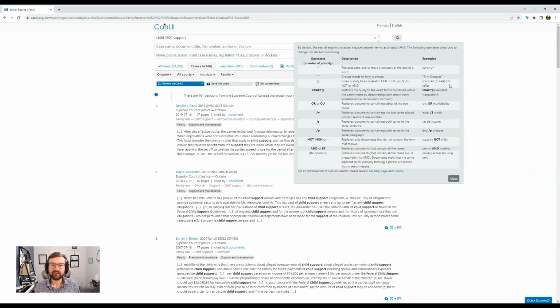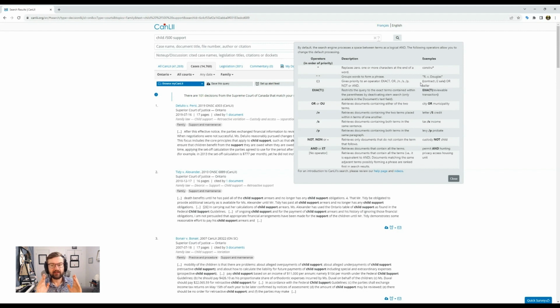What this example is telling CanLii to do is, because it has the brackets around the portion that has contract /to sale, it's telling CanLii, I want cases where the word contract is within two words of the word sale, or I want cases containing the word seller.